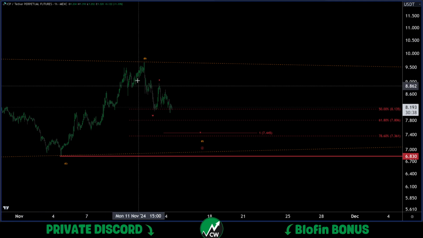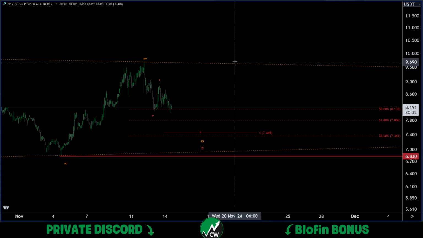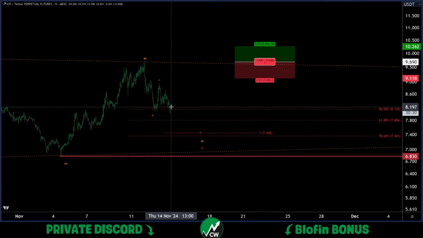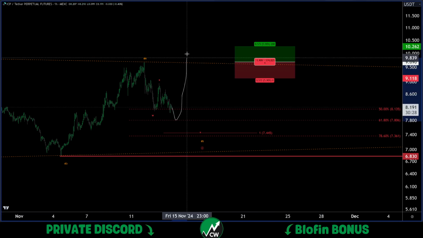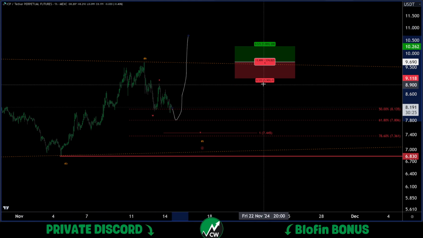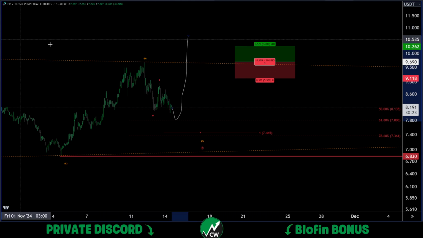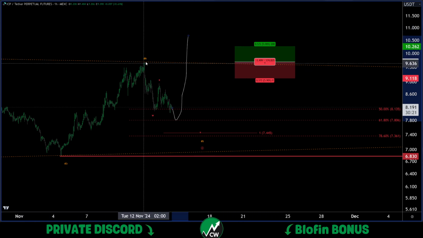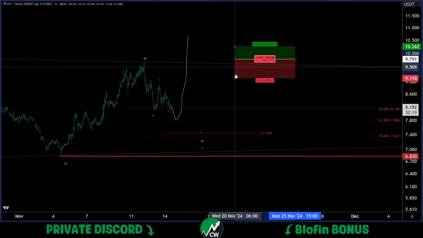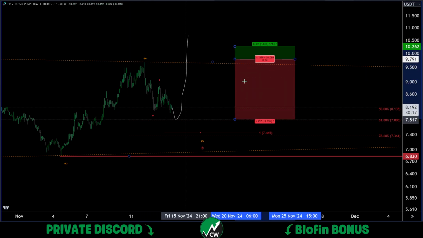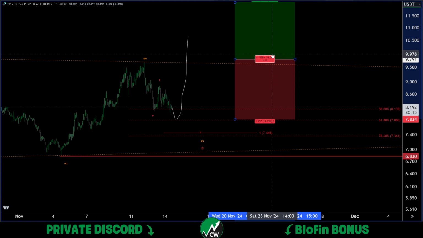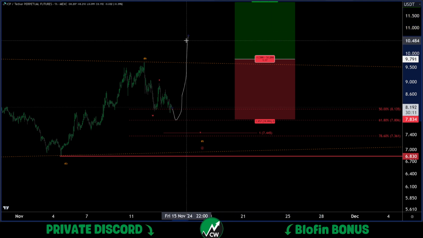But if this turns into something more complex, harder to track, the other option to play it is if say we come down and we start taking off from here like this, what I would do is take a trigger order above the D wave, a couple ticks above, and stop at wherever that E wave ends. Same targets, way back to way above that wave 1. So that's option number 2.